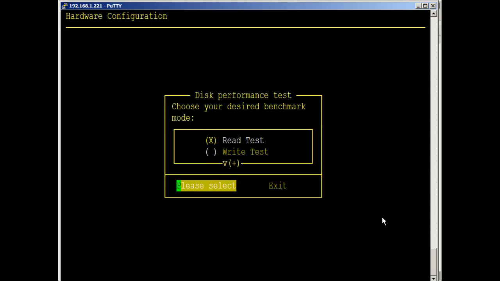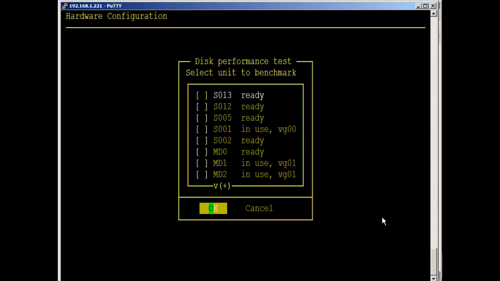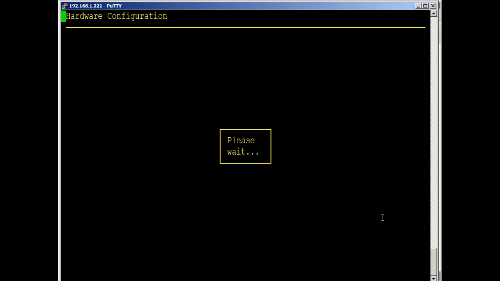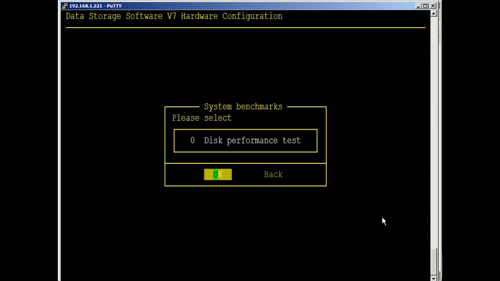Now let's take a look at the hardware RAID that I have. It's denoted by S001. This is the one I have currently in the system. I'm using an LSI RAID controller 9260. Here you can see the performance is a little better. And of course you can always test this with different variables with your SAS, SATA disks, and SSDs.